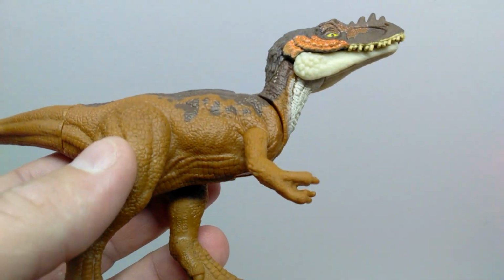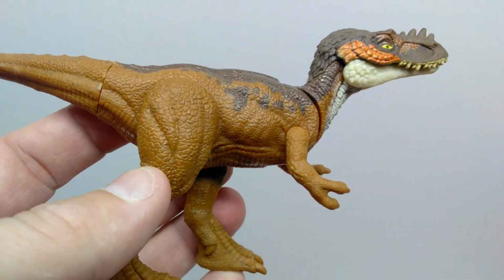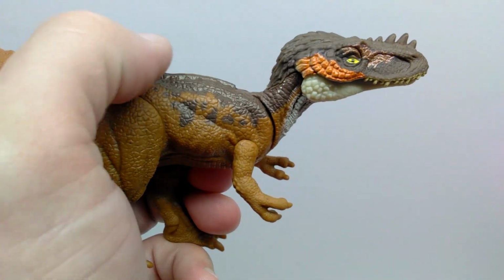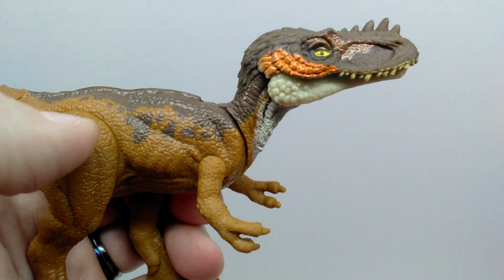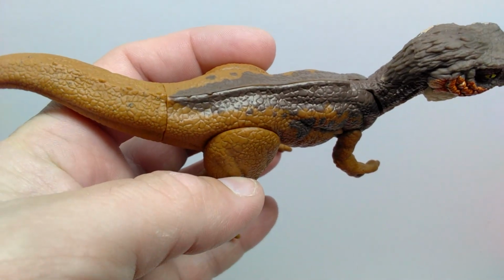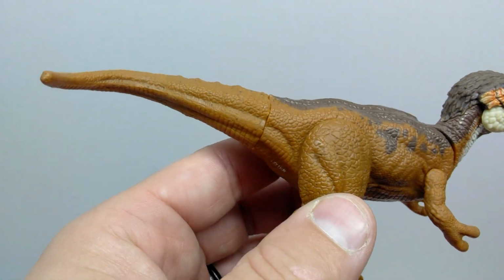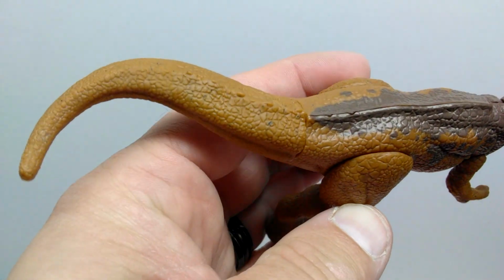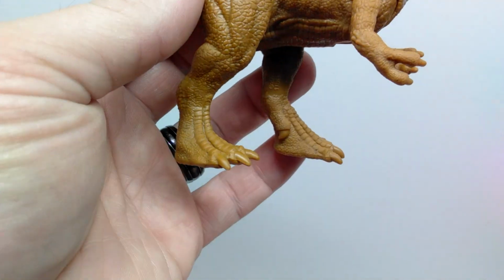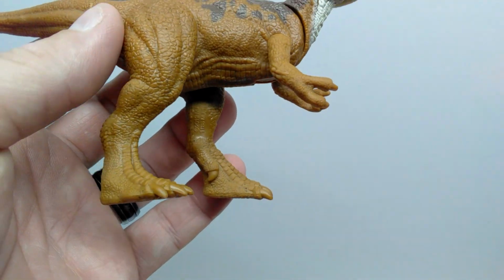It would have been nicer if they would have transitioned to a different coloration here for the underside of the dinosaur, but we just end it altogether. Then the majority is this very nice variation of brown, but then we have this darker brown and some darker brown spots down along the side of the dinosaur, but it completely transitions away before we even reach the tail. The tail actually has no paint application at all other than some of those dark black speckles that we usually find on Mattel figures. Of course, there is no paint on the nails, kind of a glossy look to them, but no actual paint application.